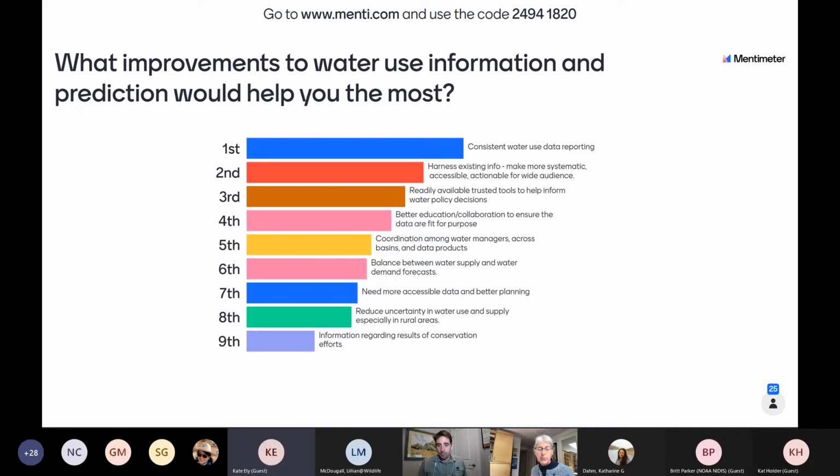One is I'm not able to find the chat section on my bar. It says more actions, and chat is not an option. So I'm not able to add my comment.